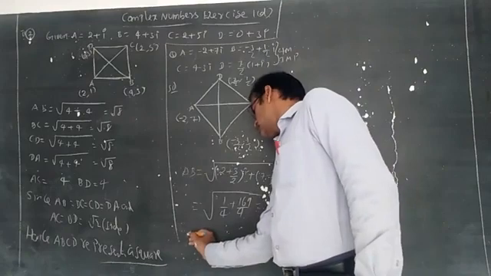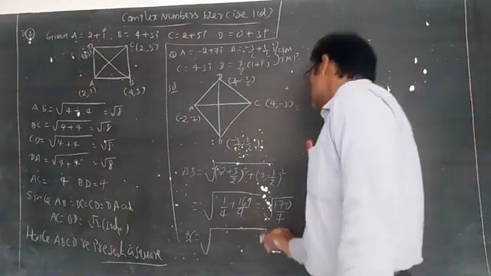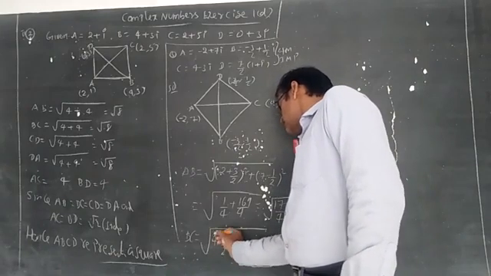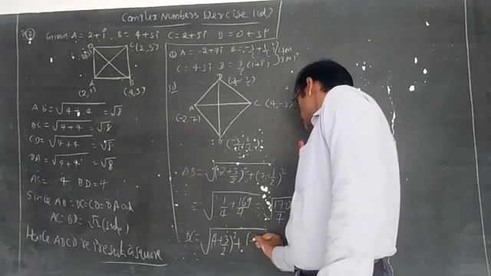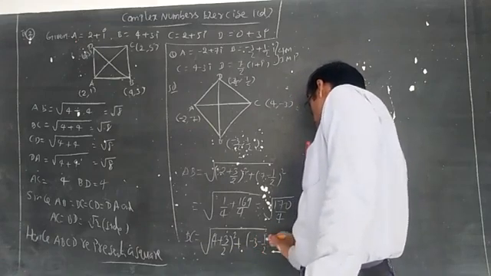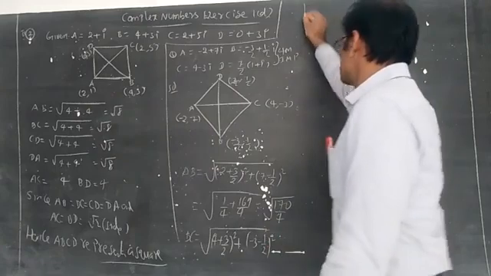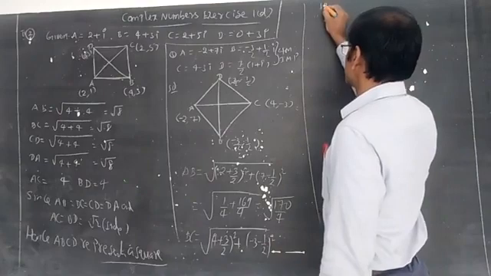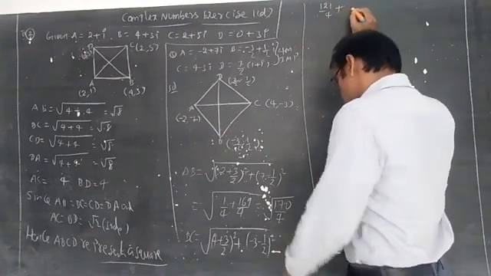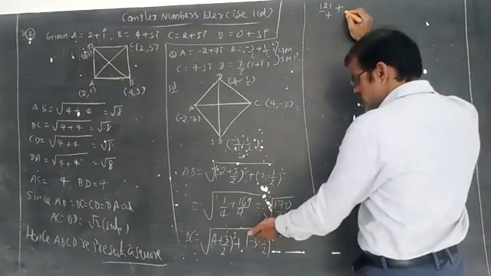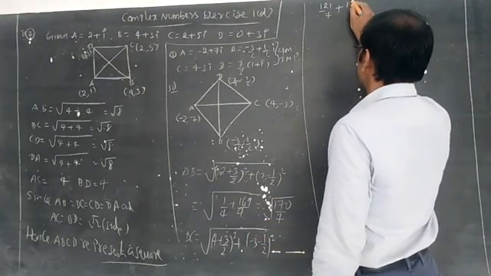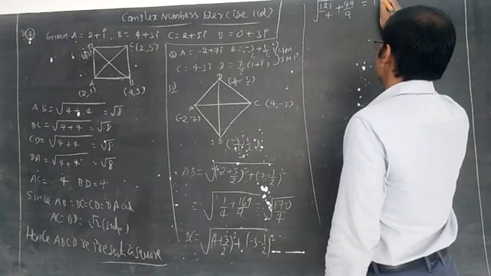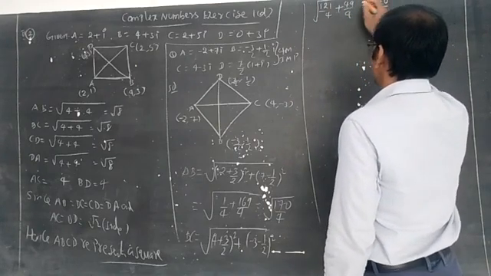This is AB. Now BC is equal to root of (4 plus 3 by 2) whole square plus (minus 3 minus 1 by 2) whole square. So 4 plus 3 by 2, we are taking LCM: 2 4's are 8 plus 3 is 11. 11 by 2 whole square is 121 by 4, plus minus 3 into 2 is minus 6, minus 1, minus 7 by 2 whole square is 49 by 4. So root of 121 plus 49 becomes 170, 170 by 4.